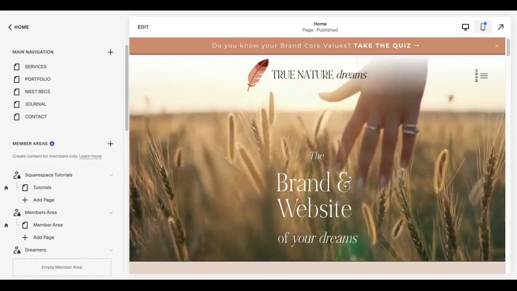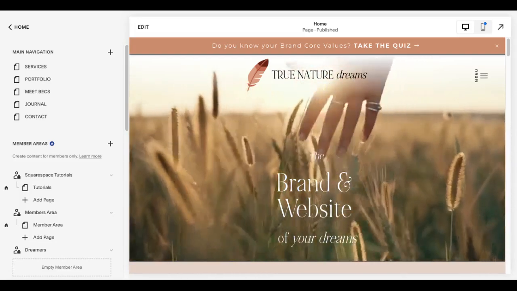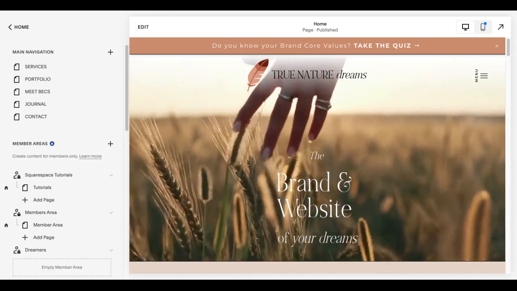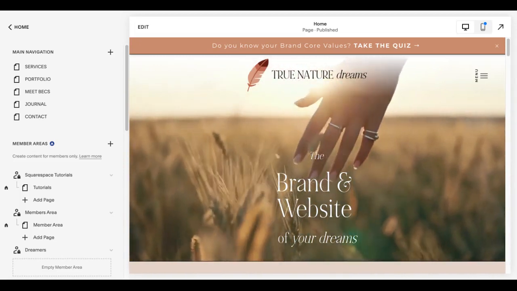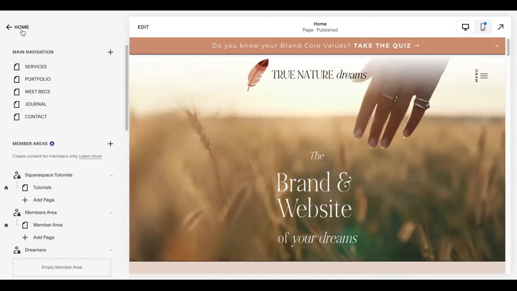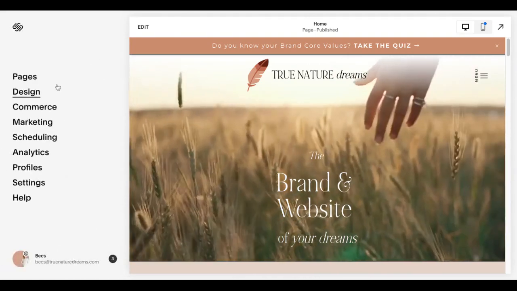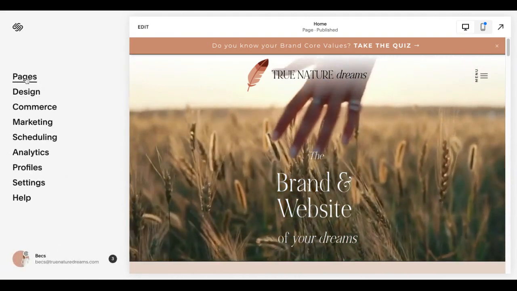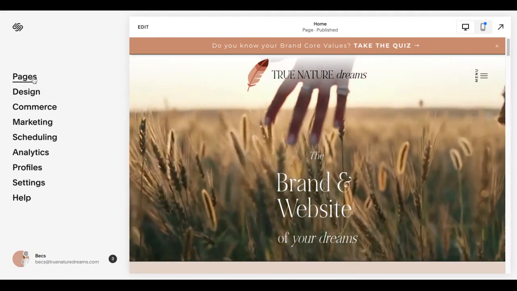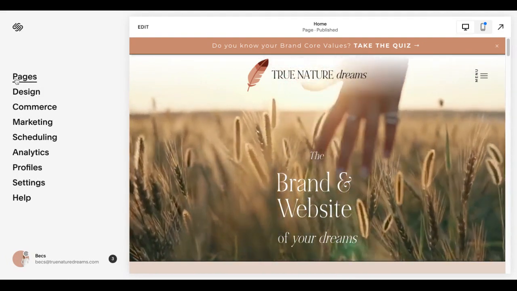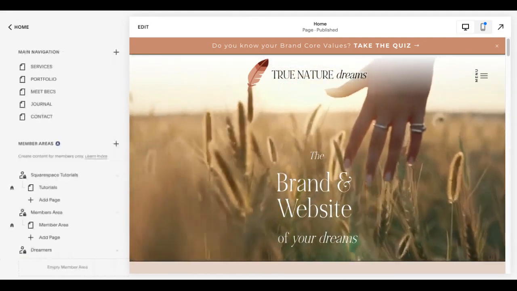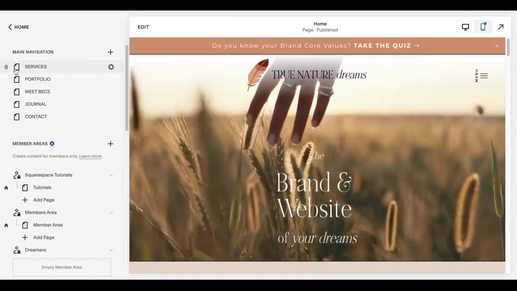Okie dokie. So in this video, I'm going to talk you through the different styles of pages and how to add a new page onto your website. So you'll see on the left-hand side, when you're in the home area, in your main dashboard, the first thing you can see on this list, this little filing cabinet, the top one is pages. When you click on pages, you'll see all of the pages on your website.